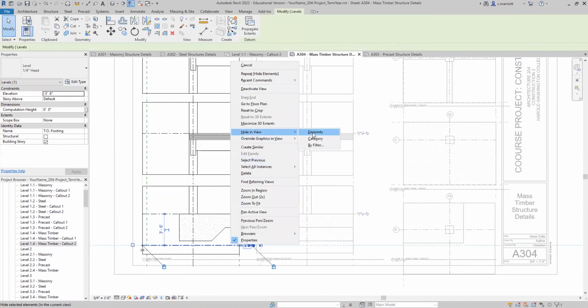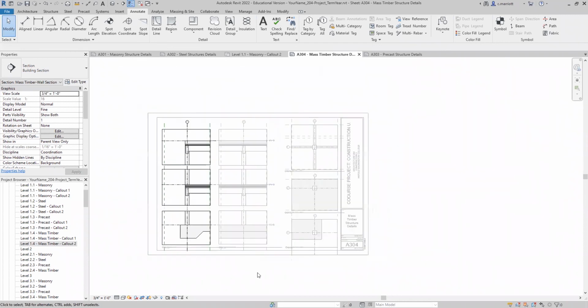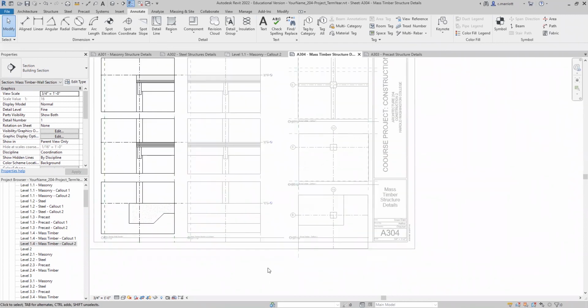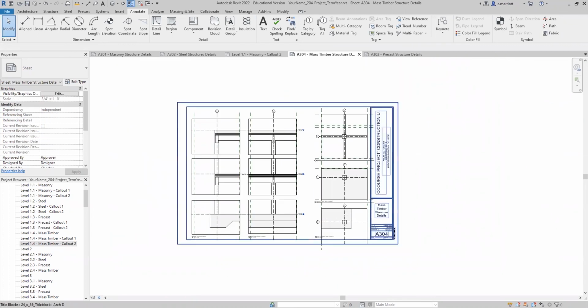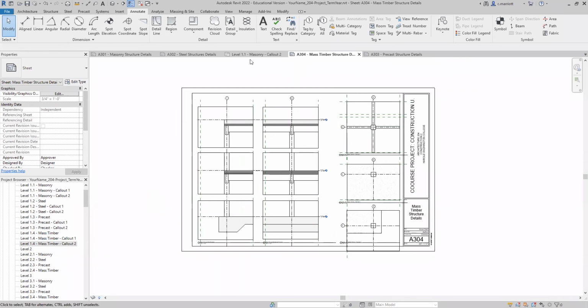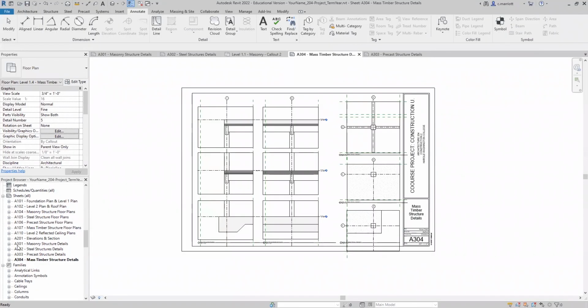Hide in view elements. This one is now ready, and you can proceed with creating your sheets and printing them to PDF. And just in recap, you've got drawings for A301, 302, 303, and 304.